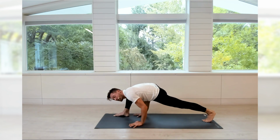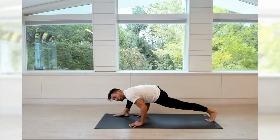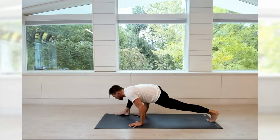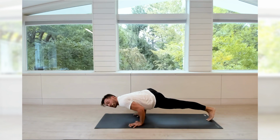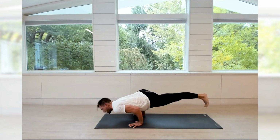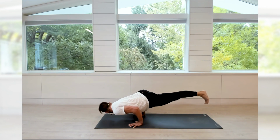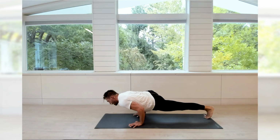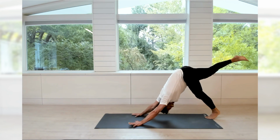Lift the back knee. And this is just step 1, moving towards your Astavakrasana. Now, if you feel nice and stable and strong, you start to feel the weight in your left toes and in your hands. You can take your right toes and start to walk them forward. Press the inside of the right leg down onto the right elbow. Square the hips, square the shoulders. Maybe float the left toes. You're here for 5, 4, 3, 2, 1. Left toes down, right leg up, 3-legged dog.